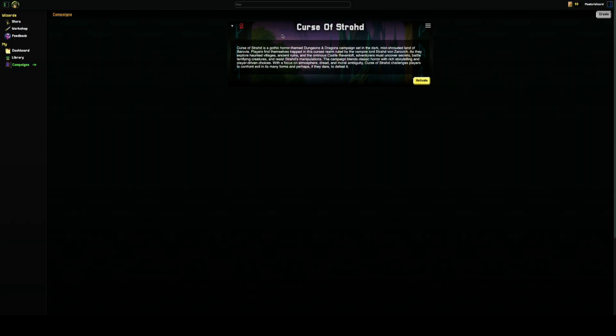Once you submit, you will see your campaign listed here under the Campaigns tab in the nav menu. You'll just want to open your campaign and click Activate. You'll notice that you have several new options that come up. Each of these options, worlds, gods, NPCs, monsters, outfits, items, these are all things that we consider game assets. Game assets behave and function all the same when it comes to how we are creating and managing them.